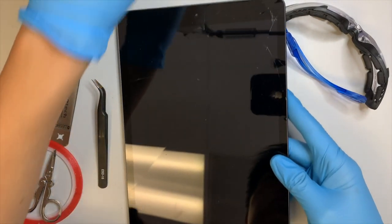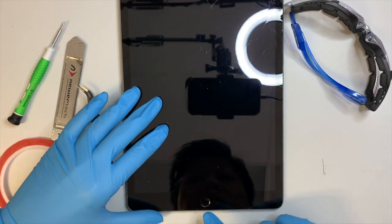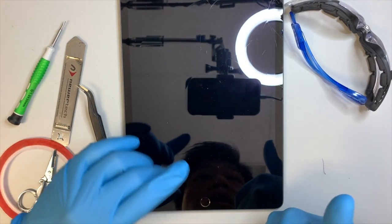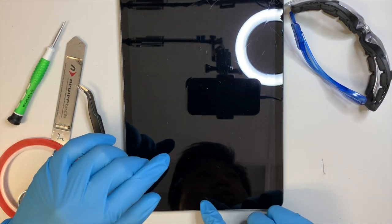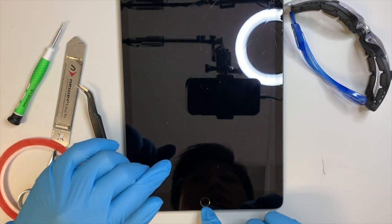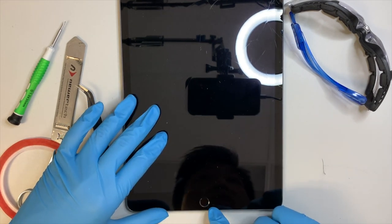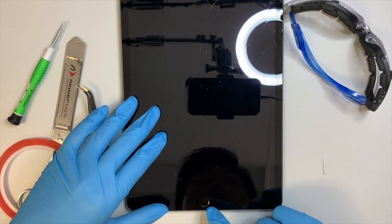So let's get started. There are a few things you need to pay attention to. This iPad has a Touch ID home button, meaning that it senses your thumb or fingerprint, and you need to use and keep the original home button when you replace the screen. If you break it, you would have to get a third-party home button, which the Touch ID will not work with. It only works on the original home button.